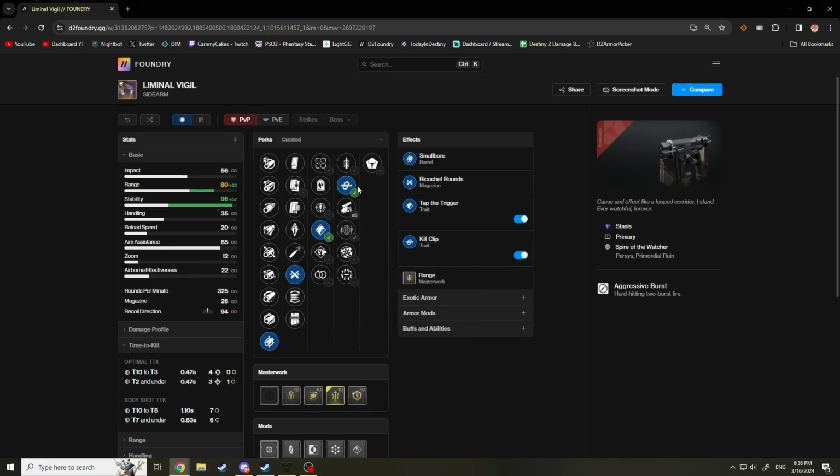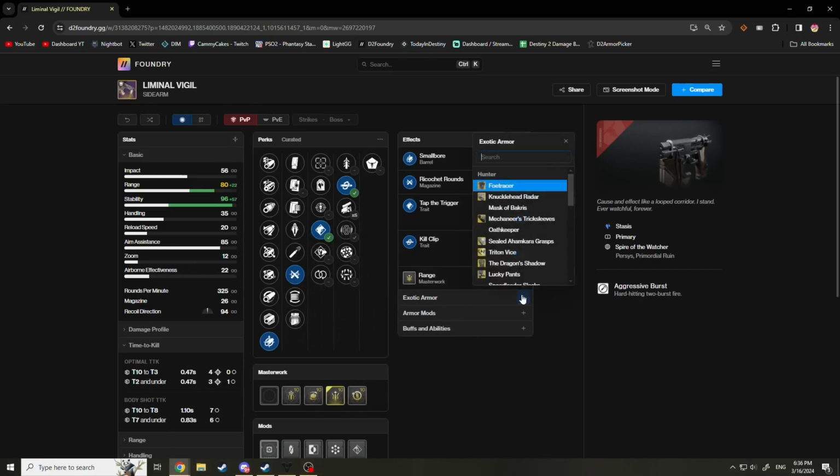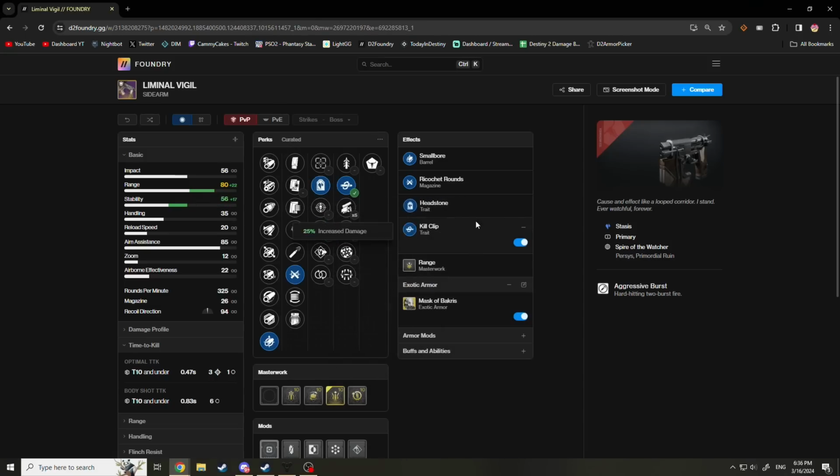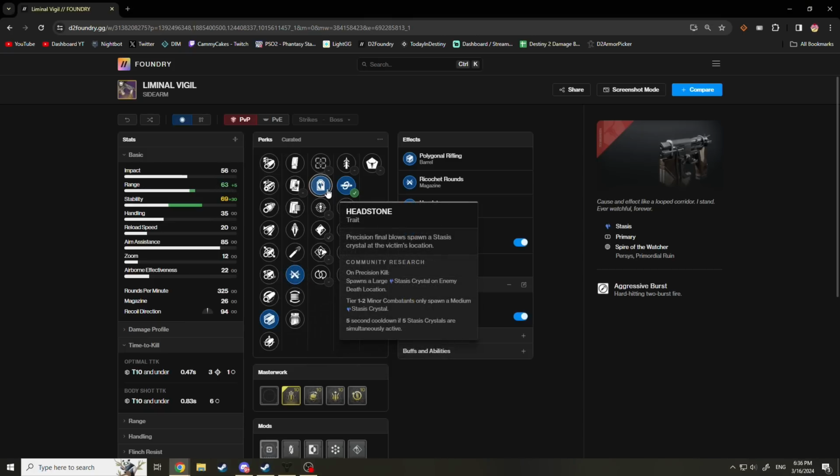So you can turn one kill at your 0.73 into a second kill at your 0.47, and it gets even better because you can now take a headshot off of the time to kill, which is amazing. However, I'm not going for that role because I find a lot of value in Headstone. So much so, I'd be willing to tank the range to go for stability so I could have Headstone.